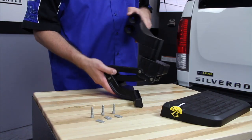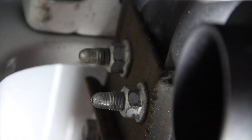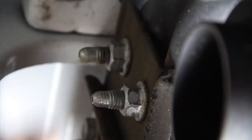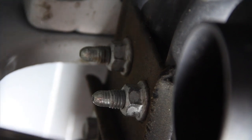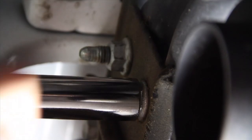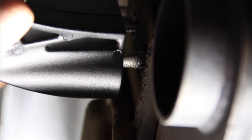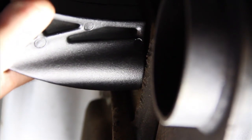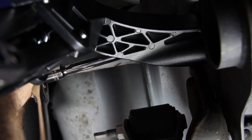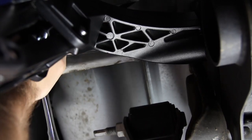Now that our assembly is complete, we can mount it on the driver's side of the truck using the existing hardware. Now located right behind the spring perch on the driver's side are these two 18mm nuts. You're going to need an 18mm deep socket and a breaker bar to loosen these guys up. Then remove both of those nuts using a ratchet. Install the assembly on these two studs, tightening it down with the factory hardware. After you've snugged these 18mm nuts down, torque it down to 59 foot-pounds.